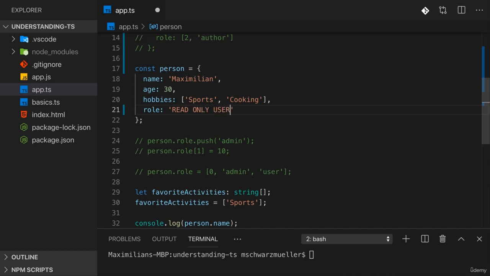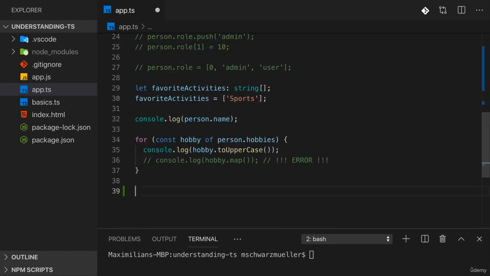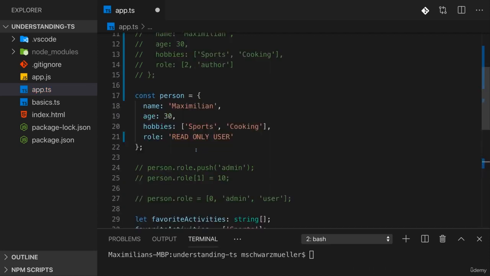Now, of course, we could use that. We could work with such string values. The problem is if we then later need that in an if check, we check if person.role is equal to, was it read-only user or was it one word? Was it with underscores? You see, then we have to remember how we wrote these strings, which exact text we have in there.